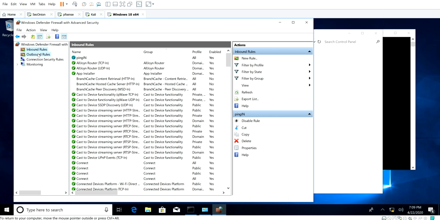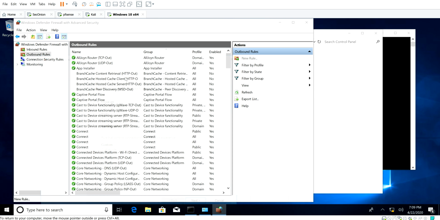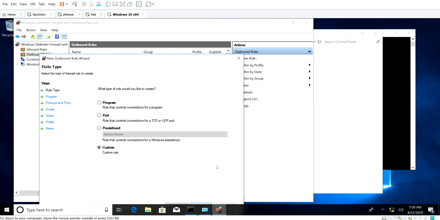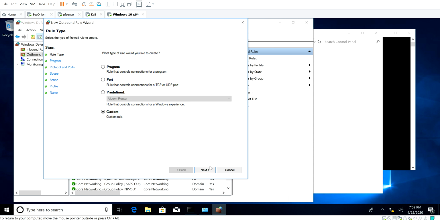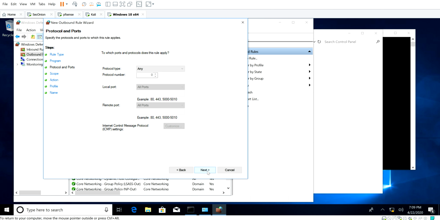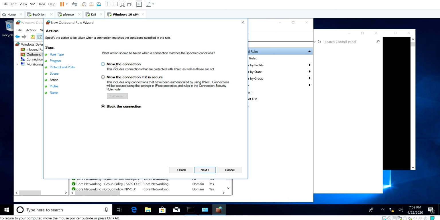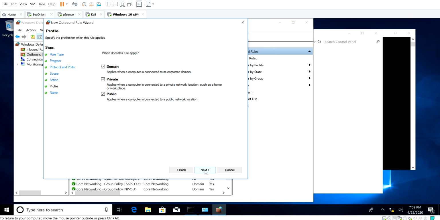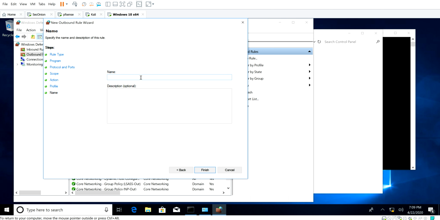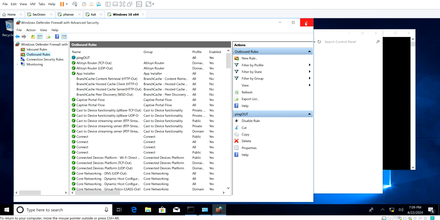Same with the outbound rule: New Rule, Custom, Next, All Programs, any, any, Allow the connection, Next, Next, and ping out. Happy? Finish. So those two are done.